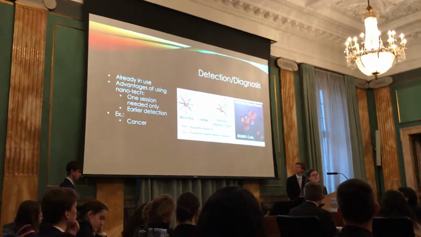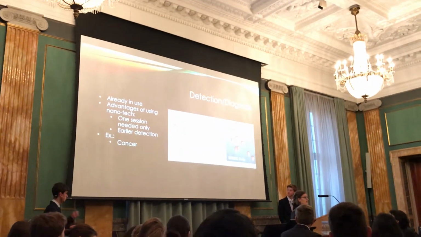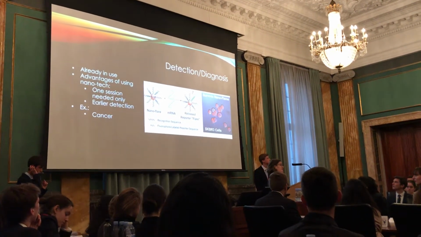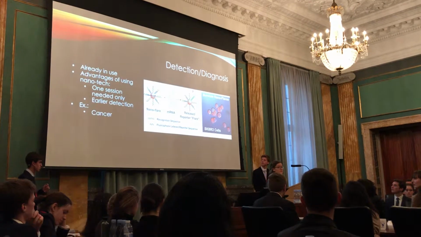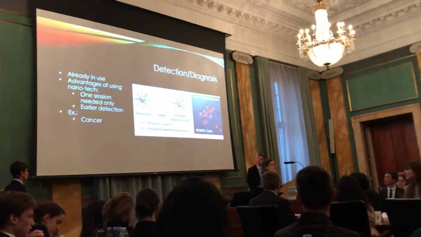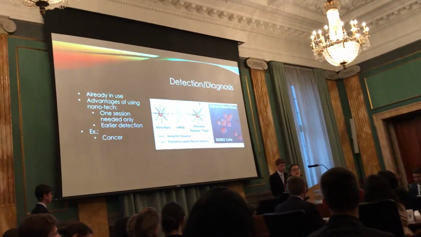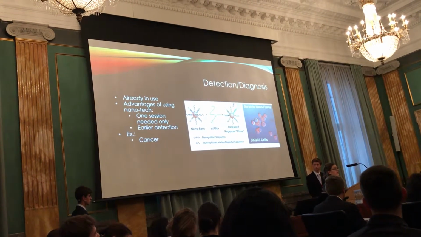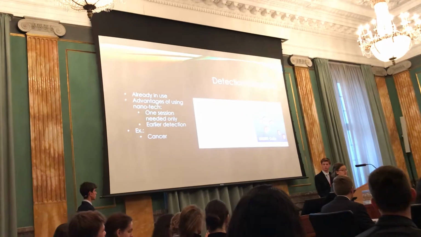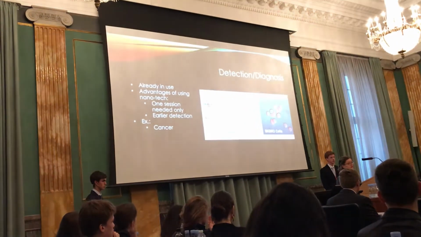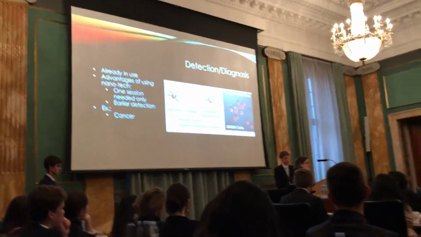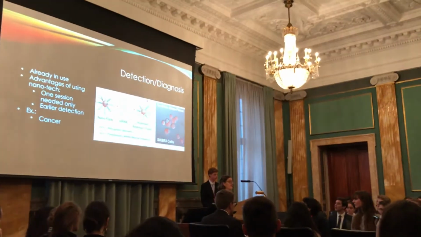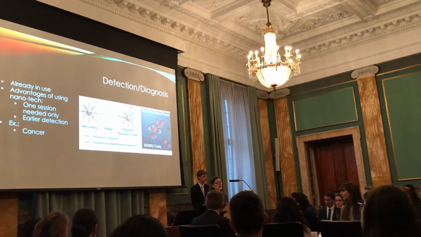And one example of this would be nanoflares that are currently in development, and they're being used to detect cancer cells in the bloodstream. This is usually quite difficult because they're only present in a very, very small amount, so the normal technology can't detect them. But the nanoflares work by binding to the targets of the cancer cells and then generating light if they're attached to the target. We can actually detect these cells definitely more easily and more accurately than we can do now.